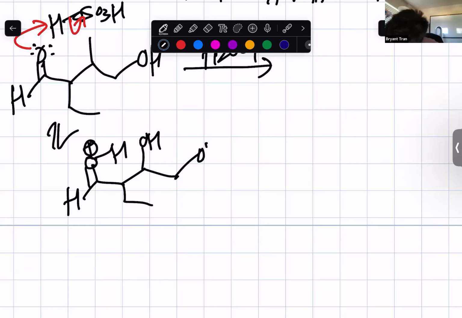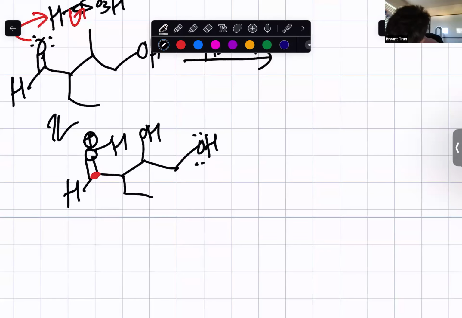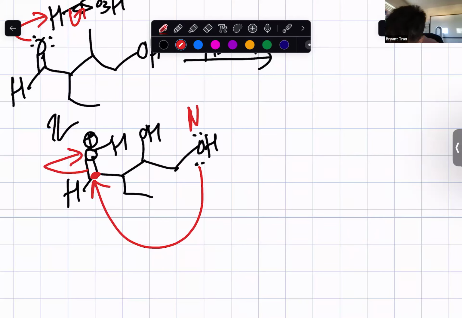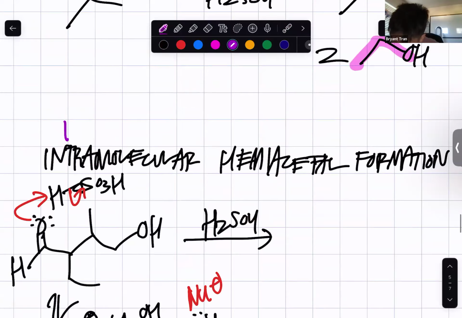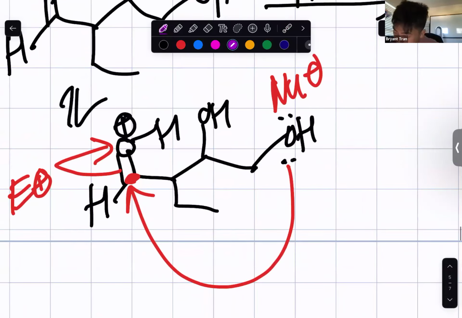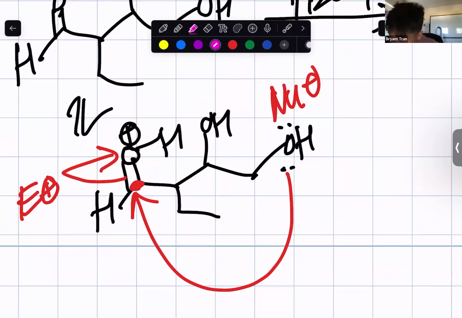Okay, now because we have an activated electrophile, which is this carbon right here, and we have this alcohol, which will be our nucleophile, this nucleophile would attack that electrophile, pop the double bond onto the oxygen, and because we have our nucleophile on the same molecule as our electrophile, this is considered an intramolecular reaction where we will form a ring because all intramolecular reactions will form a ring. The way that I predict the product quickly here is I highlight from the nucleophile atom to the electrophile atom, and that would be the ring backbone.